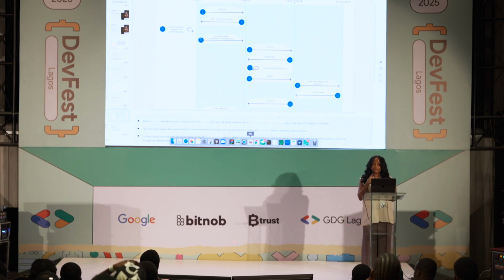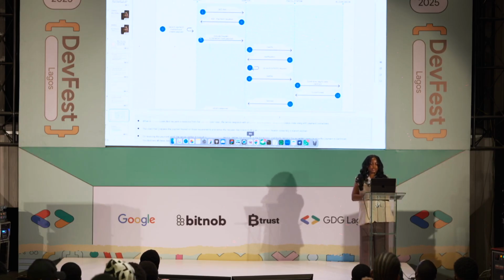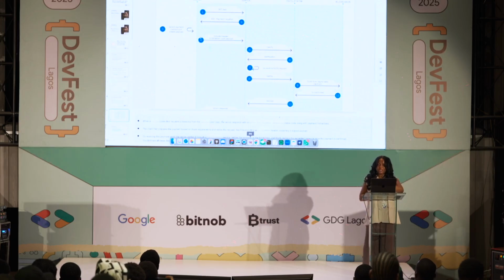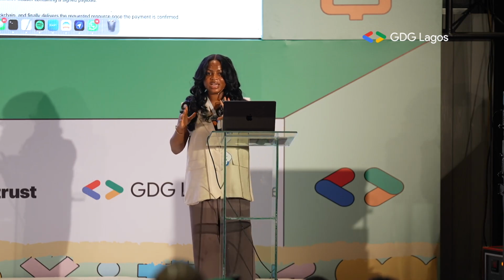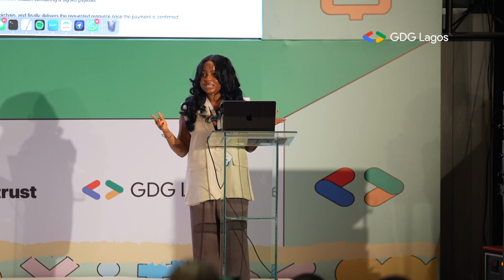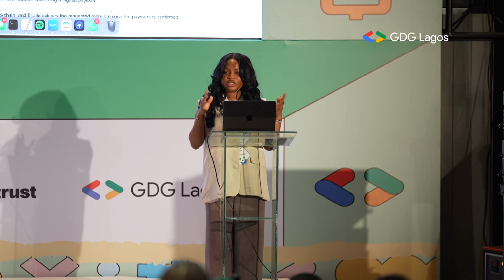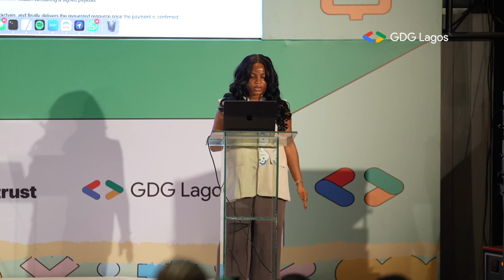Now when they retry that process, they would be prompted to pay, and it then sends it to the facilitator that verifies the payments. Now all of these things are handled entirely by the X402 protocols, because we're going to be installing dependencies and packages that make all of these things work, so you don't have to do any of these things manually yourself. Okay, cool.